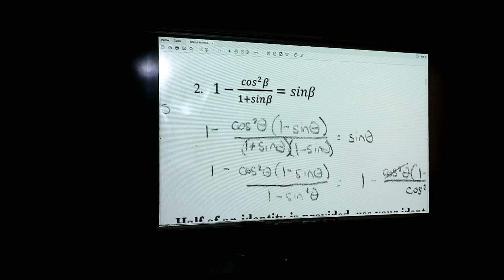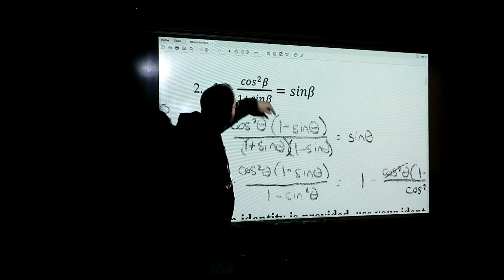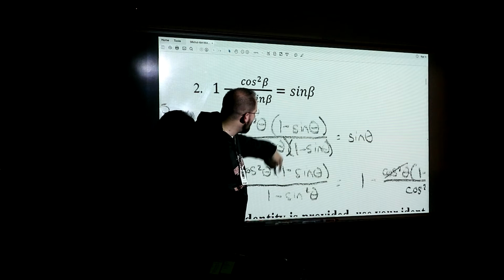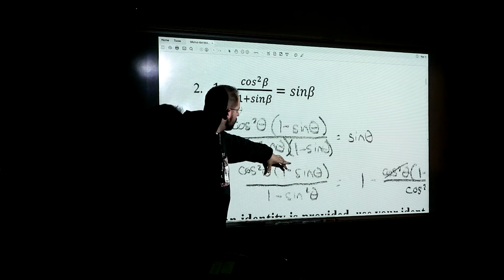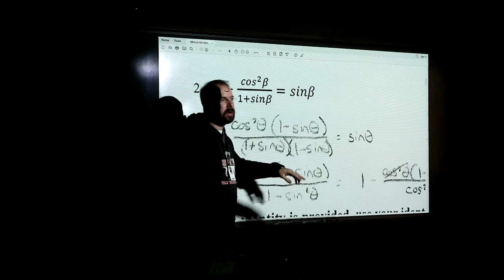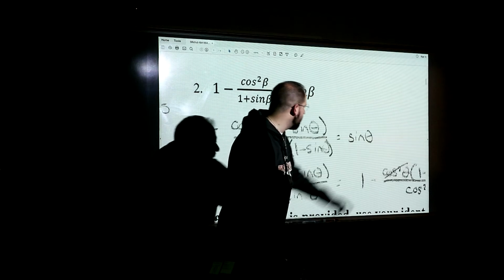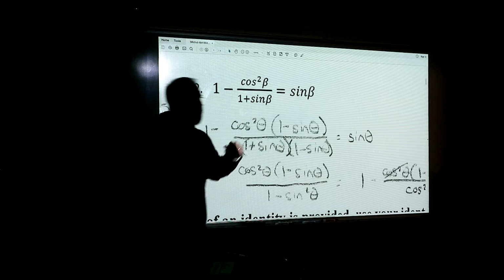On this one, this is the one that caused probably the most headaches for most people. Here's my shortcut for how I did it. You had to multiply by the conjugate of the bottom. So you're seeing it here. When you multiply the bottom, you get 1 minus sine squared. The top you don't actually distribute. The reason is that the bottom will convert. 1 minus sine squared is a Pythagorean identity. It's actually cosine squared. You're actually seeing me put it over there. You can see cosine squared. So that's replacing the bottom.